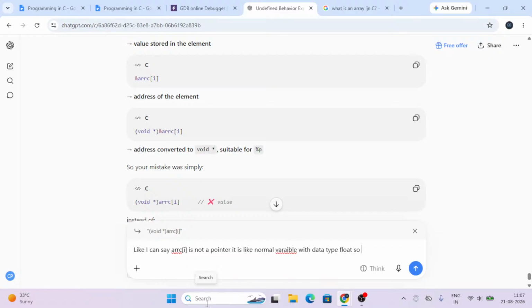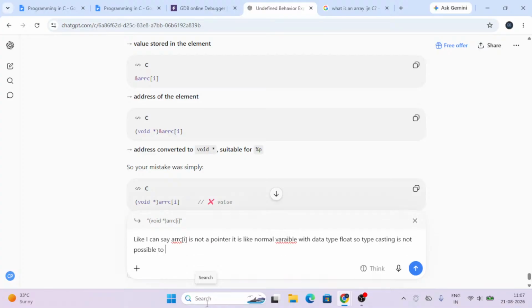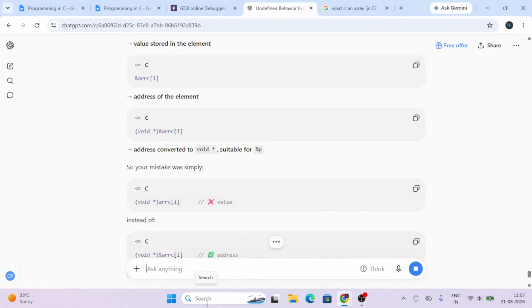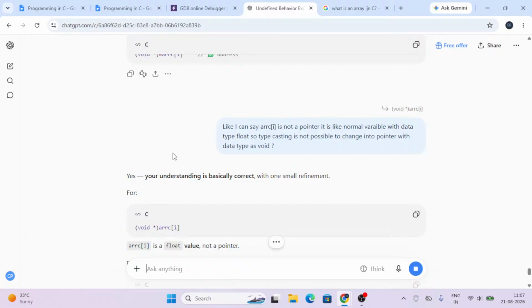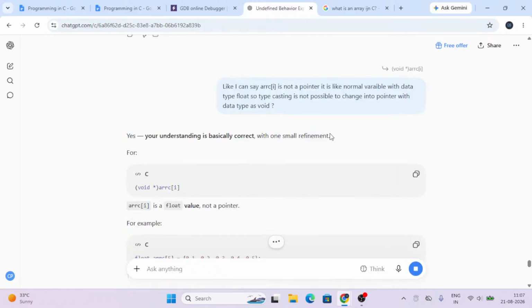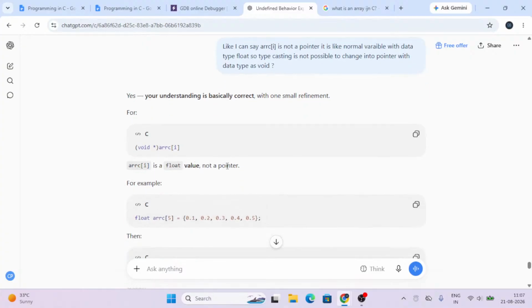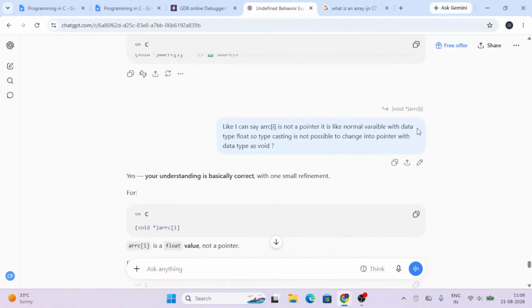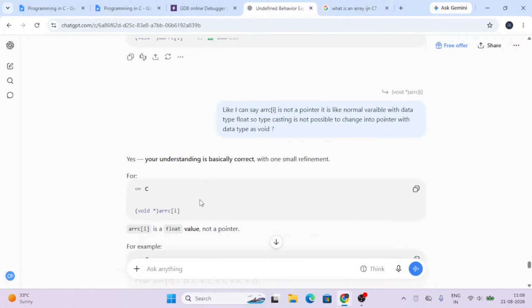So typecasting it into a pointer with the data type void is not possible. Array C of I is a float value, that's what I said, right? It is a normal variable with data type float.